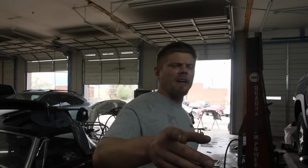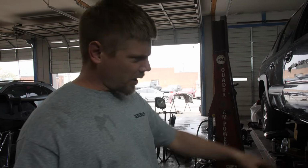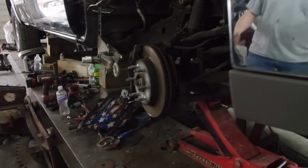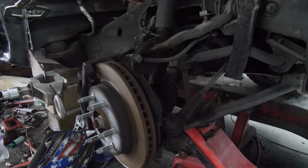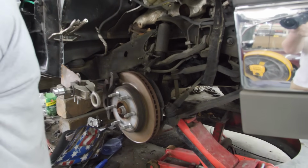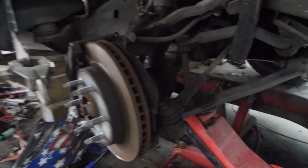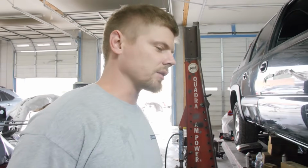Hey, I do want to address some of the comments. Somebody said it's a 2-wheel drive. Hey, buddy, why don't you look at the axles, bud? You see them axles in the front? Do I need to zoom in on them? Zoom in on them axles, Nate. Who said 2-wheel drive? Unless this thing's a front-wheel drive. I'm telling you, man, some people just don't know their trucks.